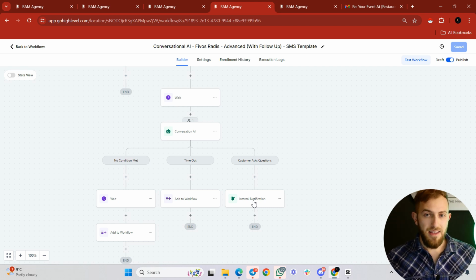Because my belief is that if a person goes for so many days and just continues asking more questions and stalling and stuff like that, then the team should call them. I mean, I could have programmed the bot to just follow up with them and ask them more questions and then follow up with them to book an appointment, but I think that's inefficient, and I think that somebody should call the lead and then basically get the lead to book an appointment.